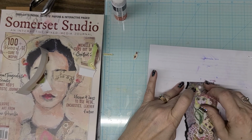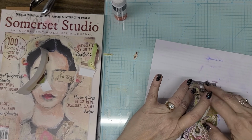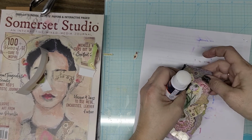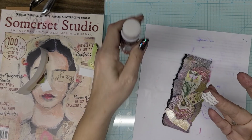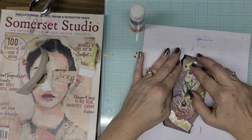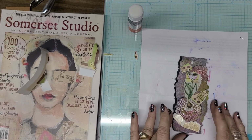Oops, trying to have it touch the top there a little bit. Oh, my goodness. See, that's what I'm saying. This stuff is just wanting to slide, with what's all over on the paper already, the paint. I'm going to do more glue, because as soon as it slid, it messed it up. Was it going to stick? All right. Here we go. Much better. Oh, I am so loving it.